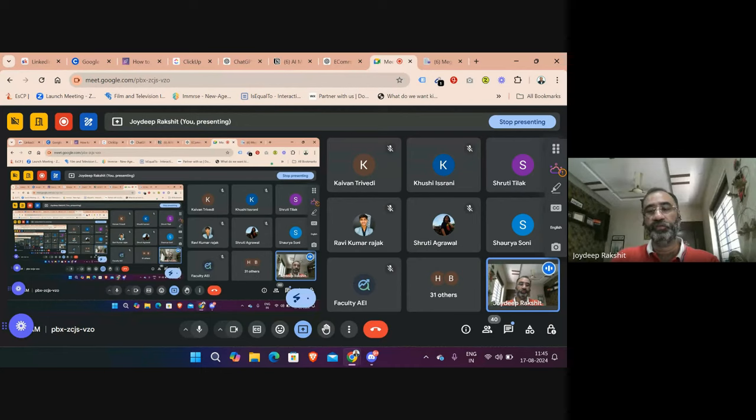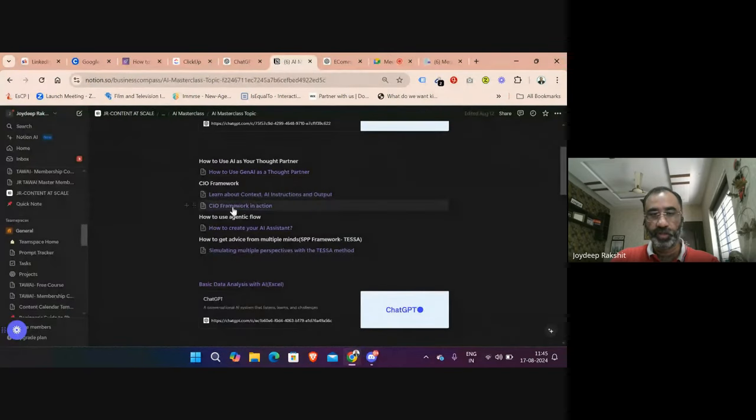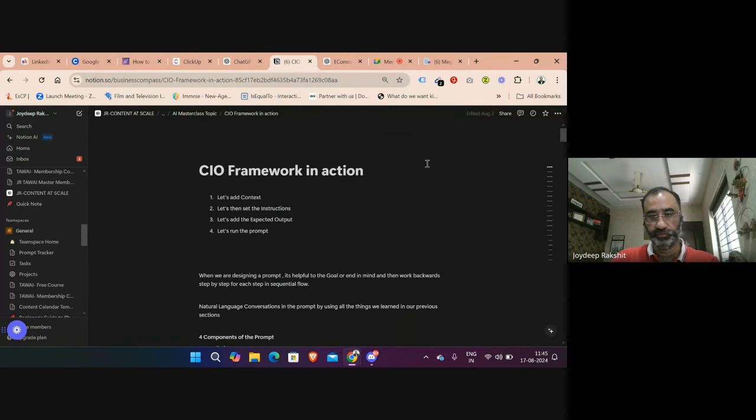The framework name is the CIO Framework, okay? So what is the CIO Framework? Here we will learn certain things which might look complex to you, but I will try to make it very, very simple for all of you. Wherever you are stuck, please ask me questions, because that is how you will learn more, and that is how I will be able to make you learn more. Once you learn this, you will not find any difficulty in writing a prompt of any number of words, for any process, any task, if you have understood this very clearly.